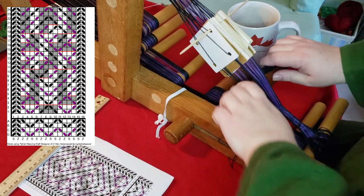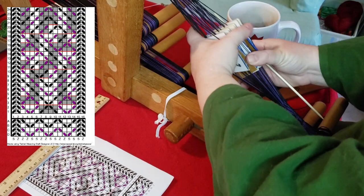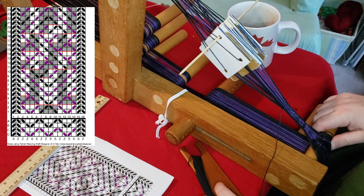So today is the 18th. I'd like to have this piece done by the 24th. That's my goal. Can I get it done in a week? Yeah, I think I can. I'm thinking I might have this done in about 3 days. That'll be nice. All right, that is the end of the first repeat.